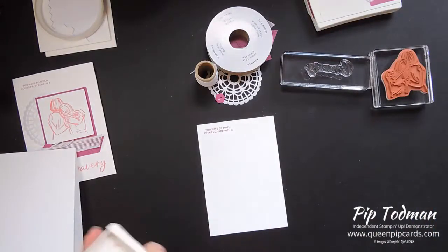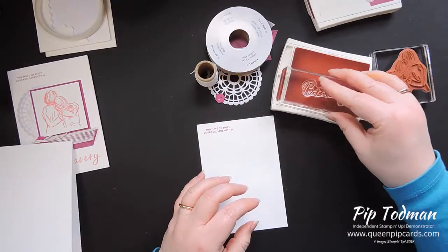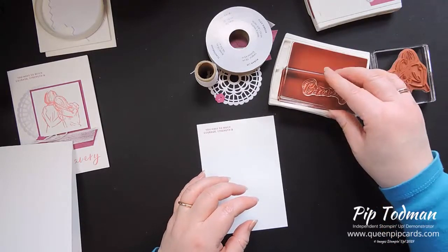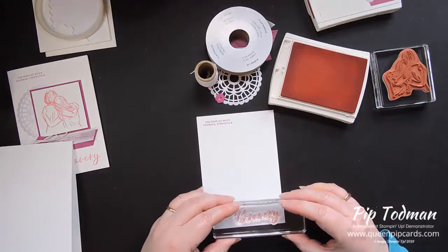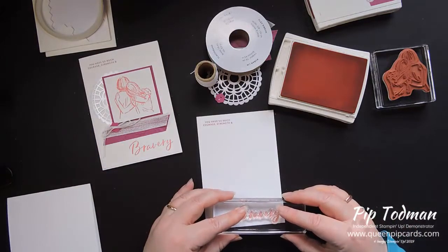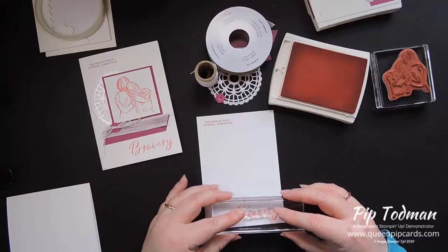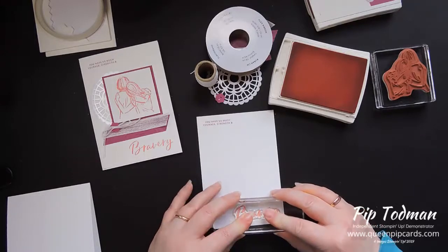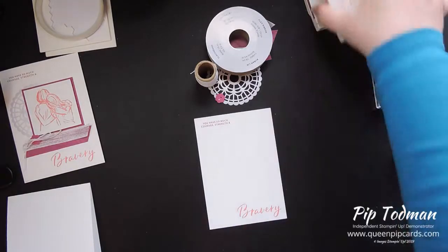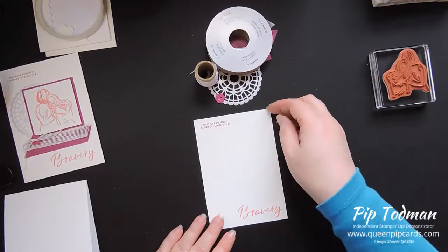Then with our Flirty Flamingo ink pad, which I think I'm going to need to re-ink at some point, it's getting a little bit light in the middle, which generally suggests that it needs a re-ink. I'm inking up my Bravery stamp. Now, that one I put on a jaunty angle, which I quite like, but I'm going to see what it looks like straight. I don't like that now, looking at it. No, I'm going to go jaunty again. There we go. Better. So that's our stamping done. I told you it was quick, at least for the base piece.